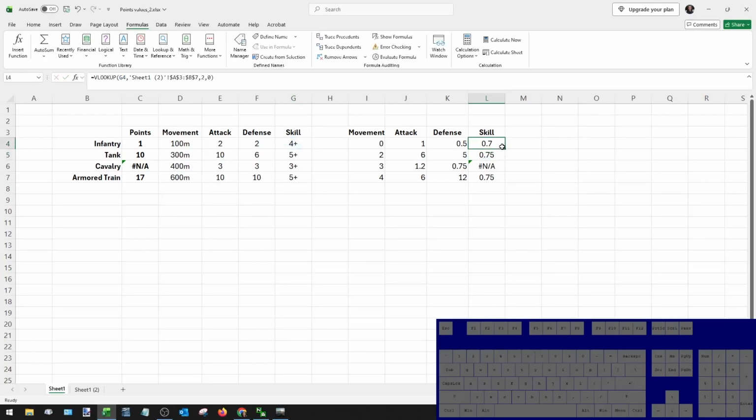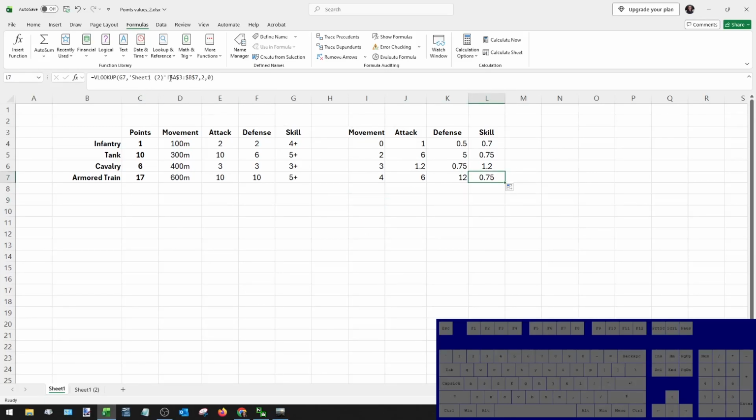If I enter those in manually either side of each of those letters, you just put the $ signs and then you can autofill it. You can now see as I go down, only this lookup value changes and the actual table I'm looking at does not change. That's why it's easier to make it in a separate sheet than combine them. You don't have to manually put in these little $ signs.